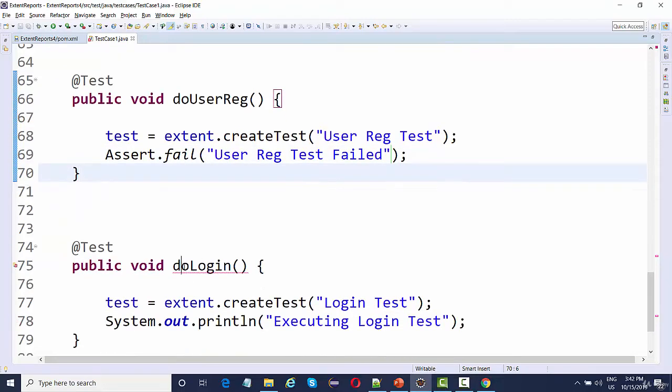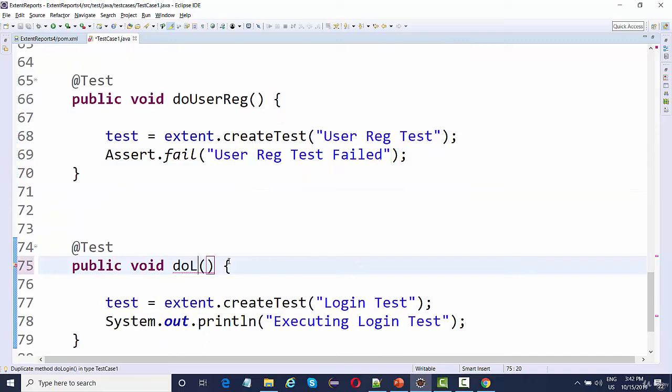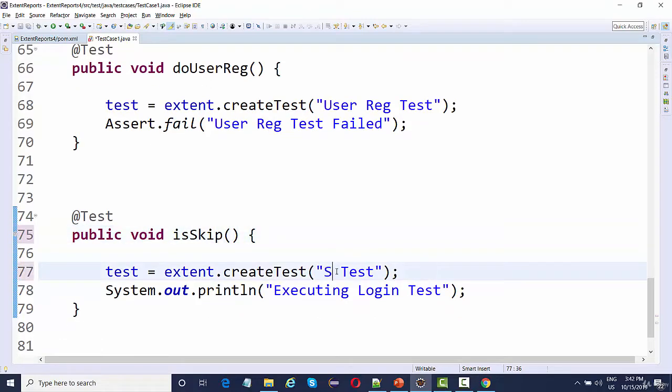And this, let's skip this test. So I'll name it as is skip test, right?